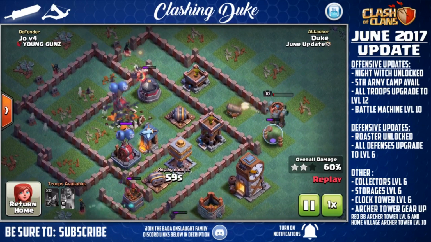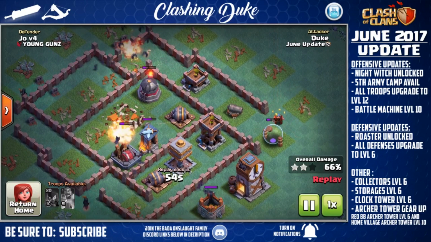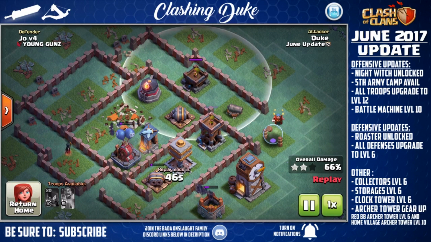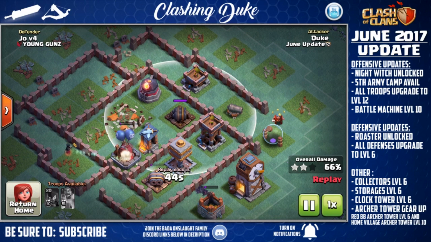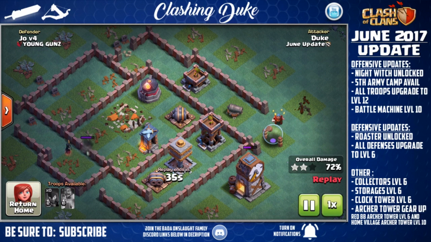We do not have all the HP notes on the battle machine here, but as you can see, he is strong. But especially with these defenses clumped up into one little area, we got the Archer Tower, the double cannon there and a regular cannon. So there's four defenses keying in on him. So you're able to see that he is going to take a good amount of heat, but eventually he will go down.